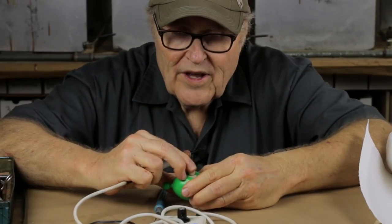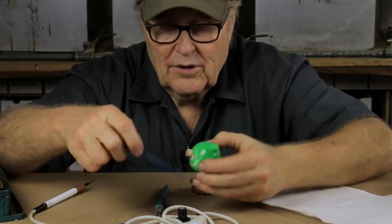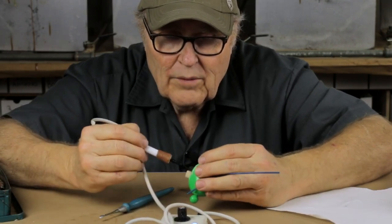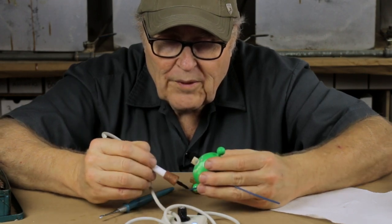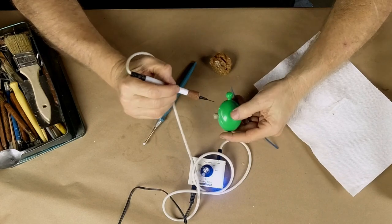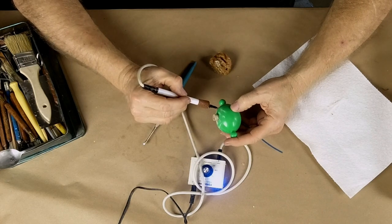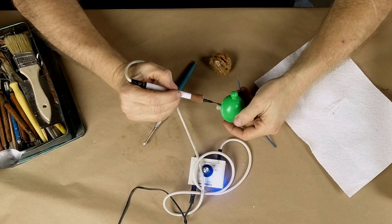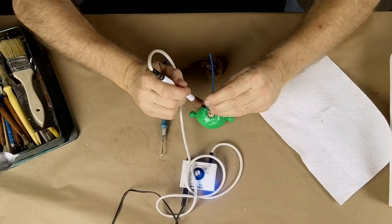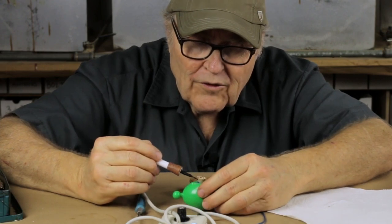I'm going to coat the sprue itself with blue sprue wax — just a nice even coating. I like this blue sprue wax not just for forming sprues, but because it's so liquidy when it melts. It flows really nicely onto surfaces and into cracks, fills up cracks very nicely, and makes nice fillets and joints — just a generally handy dandy wax. Let's fill the gap between the part and the sprue with the same wax. This waxer is probably my most important tool for mold making.